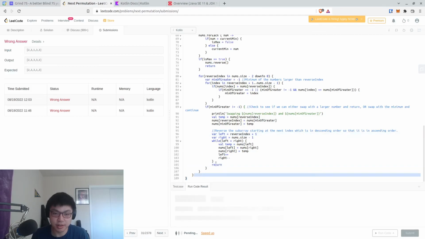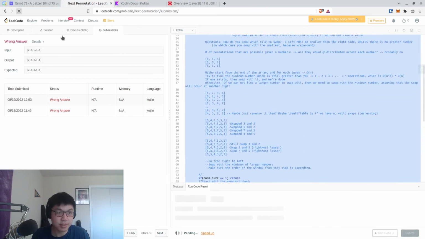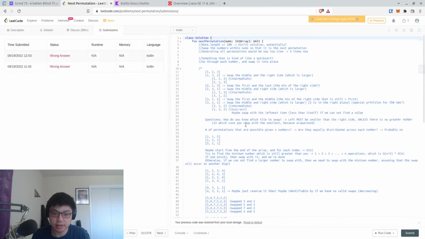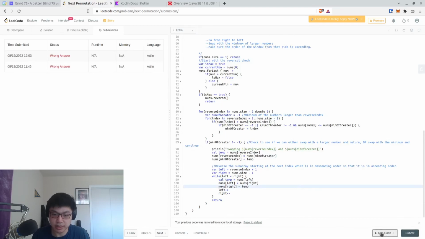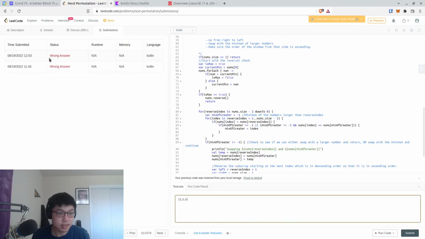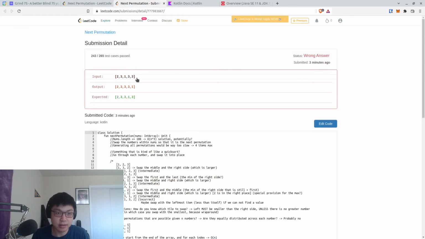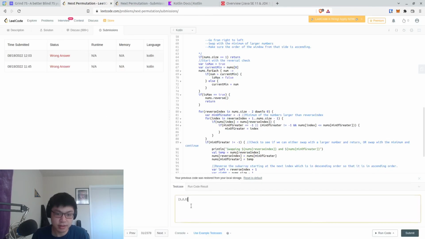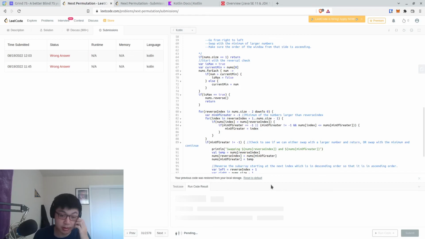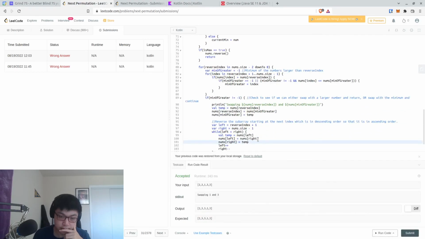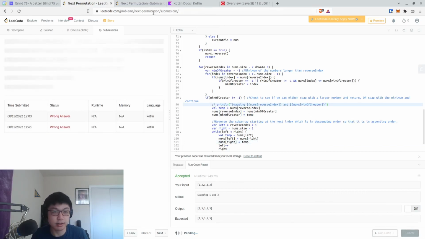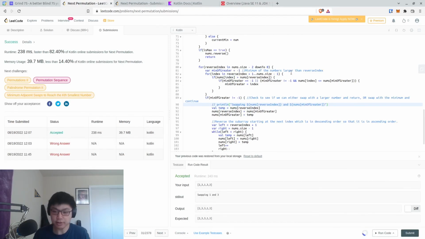Here's what I'm gonna do. I'm gonna control and copy this. I'm gonna refresh the page. Okay, saved. Let's take a look at the wrong answer again. And let's run through this input. And now it should be correct. Yep. Okay. Let's go ahead and throw in a submit. Okay, cool. And there you go.